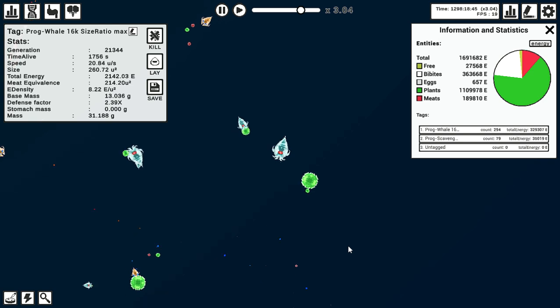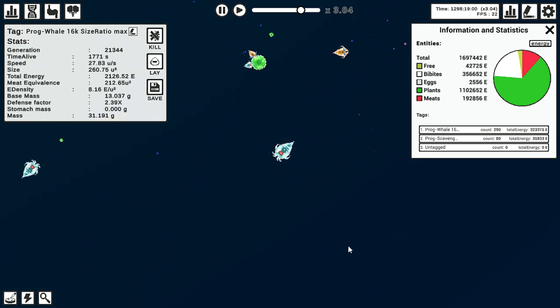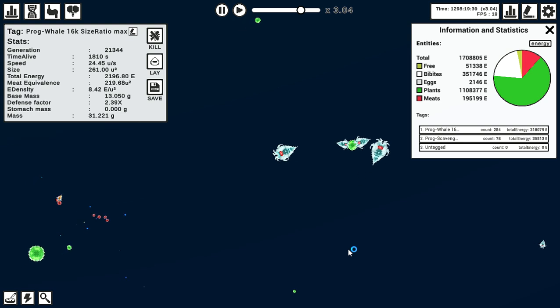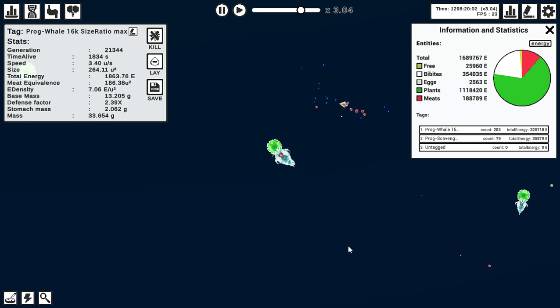And from there, I've seen it get into the 30s as well during a huge population collapse. I have no idea what caused that, but when all of the meat is taken up off the field because there's a huge surge of new bodies, there's going to be a starvation cycle every single time. And then there's probably a pretty strong correlation with the whale populations as well. We're down to 285 from 310, and on average these guys are over 1,000 energy apiece.